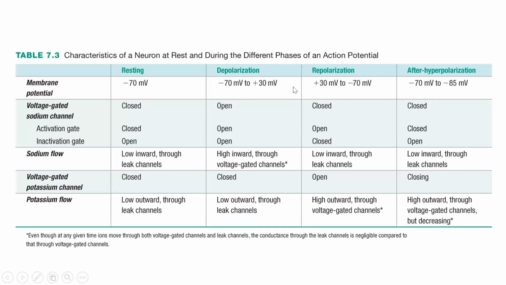All right, so here's a really nice summary table that highlights some of the important differences between the cell at rest, the depolarizing events, the repolarizing event, and then what's happening after hyperpolarization. So a really good study tool to make sure that you've got some of these concepts going. You can even add in another row here that talks about whether it's a positive feedback or negative feedback. And you can make this table your own as a good study tool.